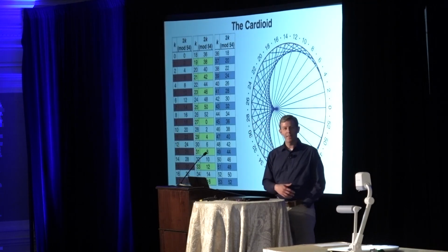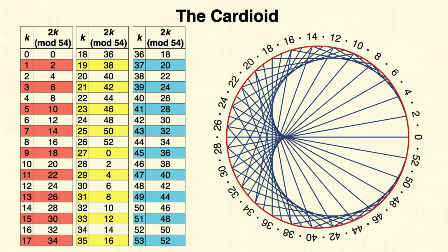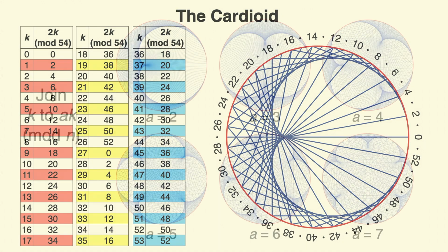So if you've not seen this before, the idea is to take a circle, divide it up into numbered, evenly spaced points, and you connect each numbered point to twice that number mod whatever the number of points is. So in this example, this is 54 equally spaced points. And you can see on the left where these lines are drawn.